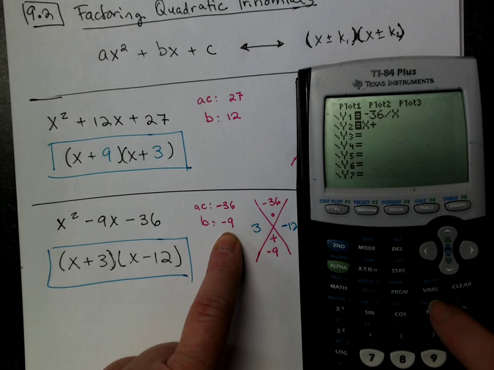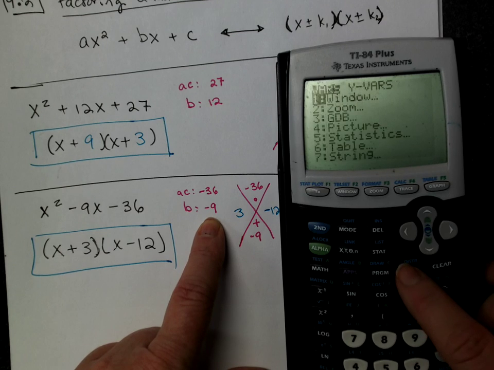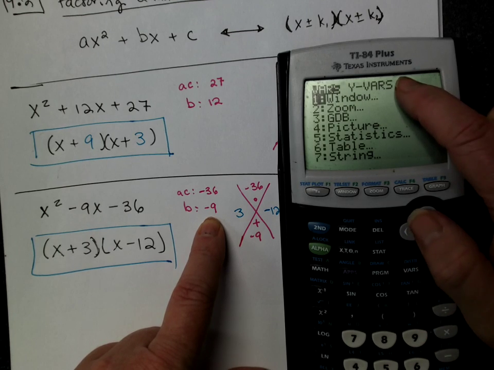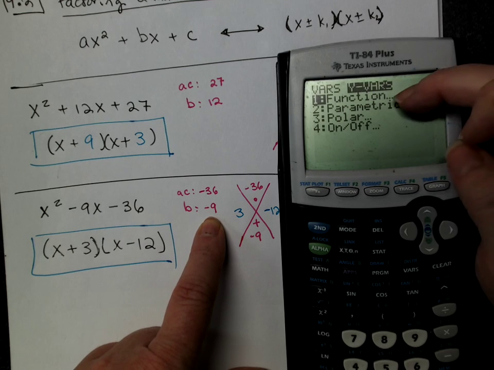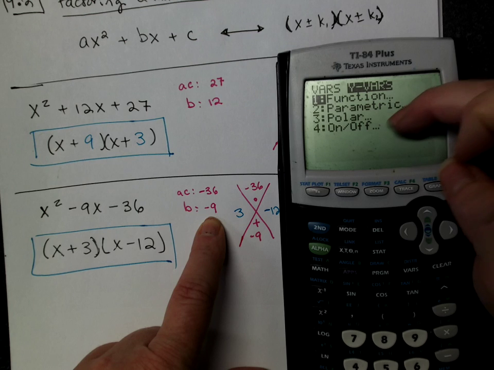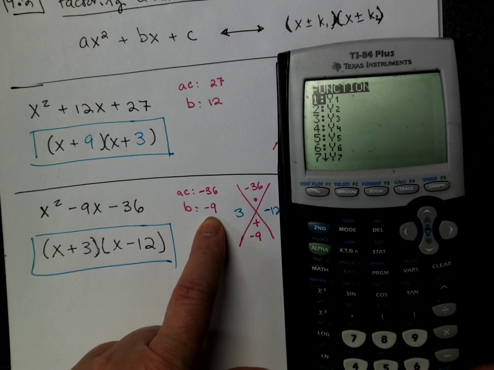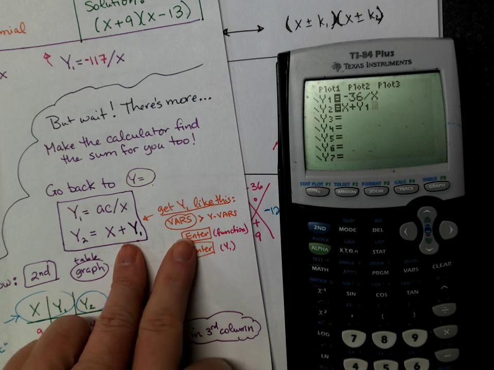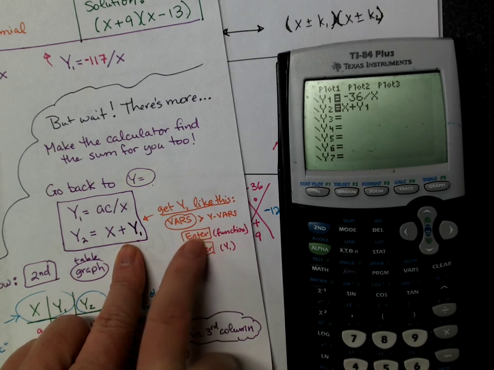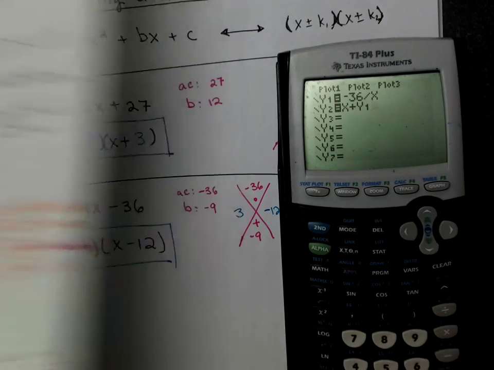Okay? Go to vars, right here, under the arrows, that's the variables. And you need a y variable, so arrow over to highlight that. And now all you have to do is push enter, enter, because when you push enter, you're choosing a function. You're not getting into parametric and polar right now, so enter. And then yes, you want y1, so just push enter again. It's already highlighted. Now on the handout out of my math lab, it's here. To get this right here, vars, y vars, enter, enter. Okay. So if you don't have it in there, you can put it back in there another time if you erase it.